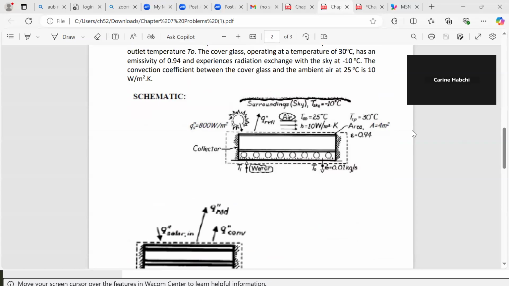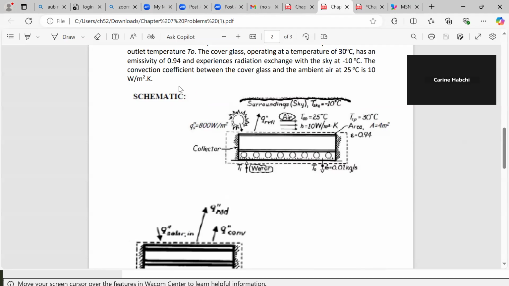So let us do the analysis of our collector. What is the difference between this collector and the other one? The purpose of the other one was mainly to produce electricity, and we said that we can use heat recovery from the backward side. While this collector has a purpose just to heat water. In here, the useful heat is the heat extracted by water.